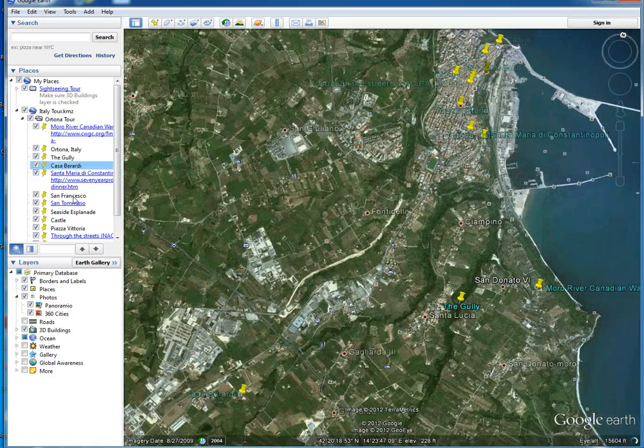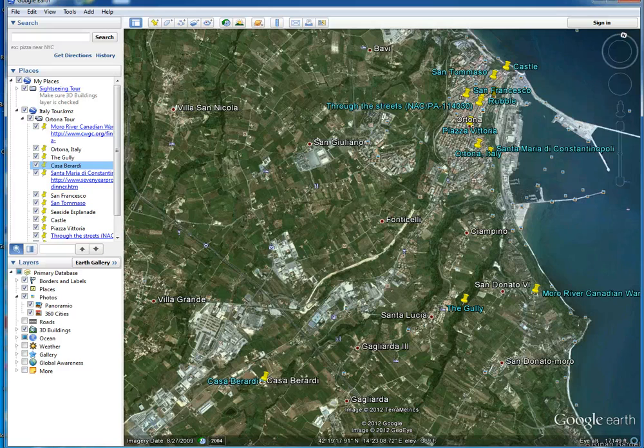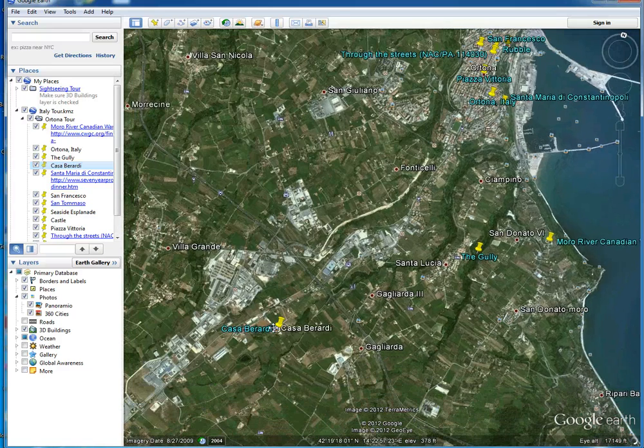Our next stop is Casa Berardi, and you can see down in the left-hand corner of your screen here this push pin that shows the location of a homestead, a farming homestead, the Berardi family. The Germans were occupying their house, and it was given to the Van Doos Company, Captain Triquet, who was the head of that, to take that homestead, that stronghold, and they lost many men getting across the gully and getting close to Casa Berardi. The courage and perseverance that Captain Triquet showed in taking Casa Berardi won him a Victoria Cross.